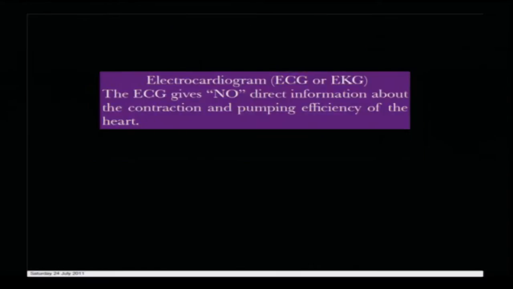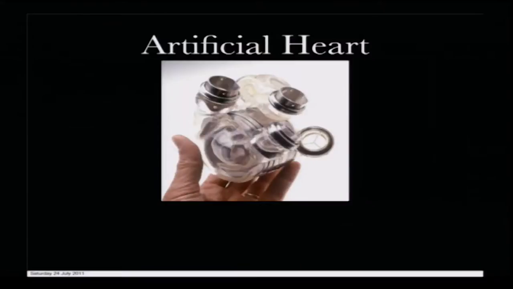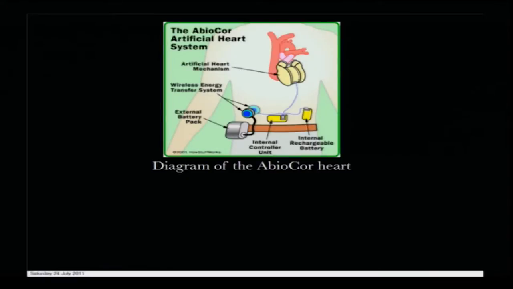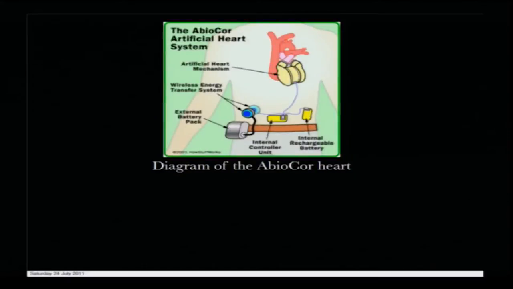The other option is if one goes for the artificial heart: you develop these kinds of devices, and they pretty much work like this. This is AppBioCore, the artificial heart systems. They have pouches, as you can see. This is an example; the picture is showing one such device with different chambers, the valves, and their regulatory valve.